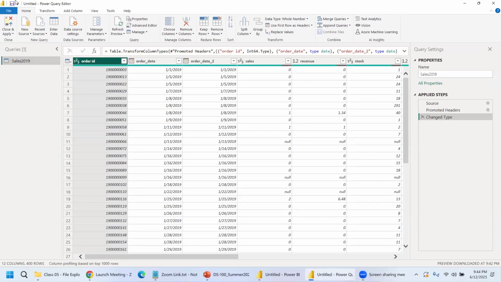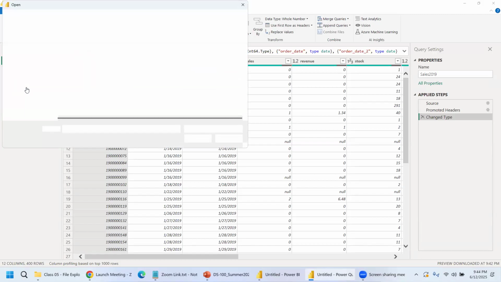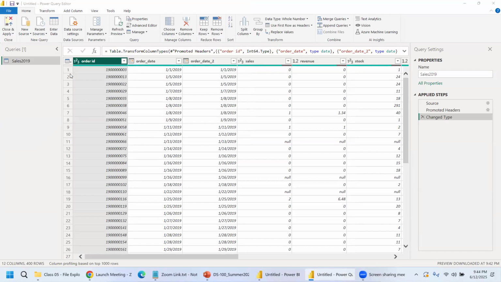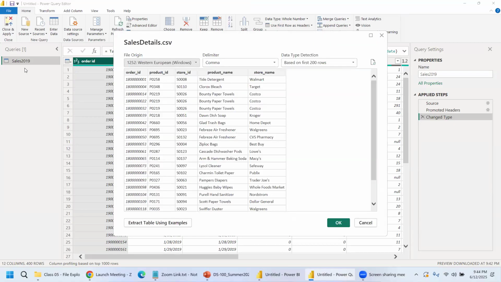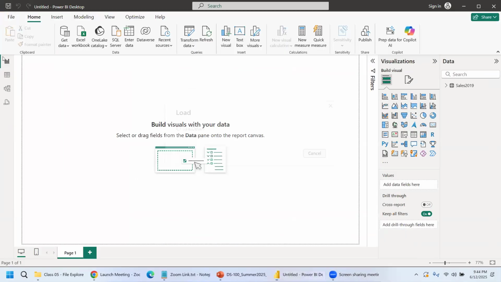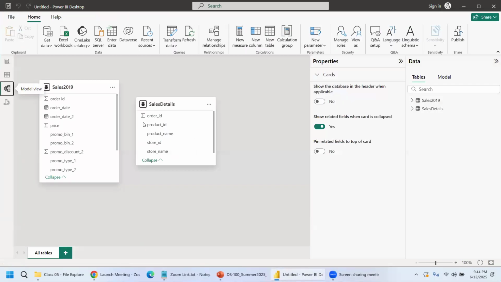And then I'm going to insert another data set, new source, which is our other data, text CSV, which is our sales detail. So if I load that, you're going to see there is going to be a next tab added. And when I say OK, next tab added here, that has the sales details. So now, what we can do, just say apply and close. The reason why I'm saying apply and close, I want to show you, if you go to model view, now you have actually both of the tables that you loaded, right?